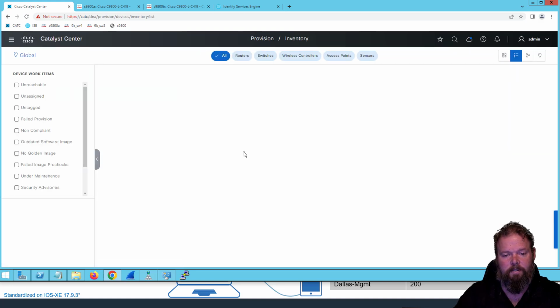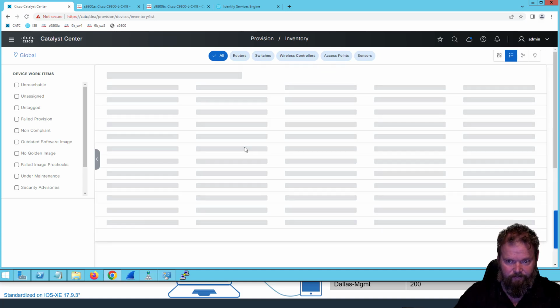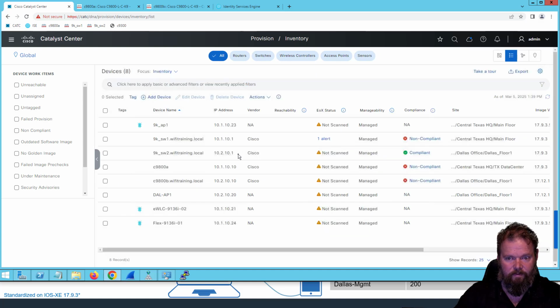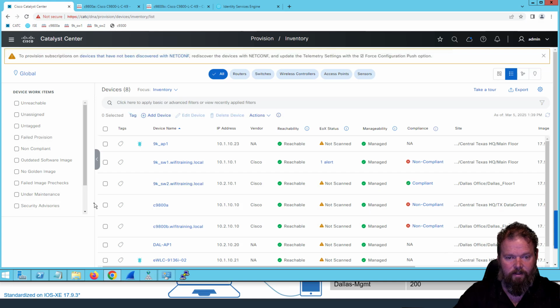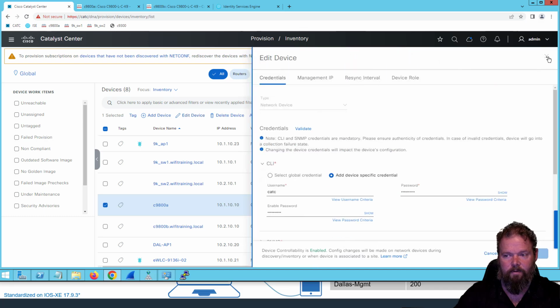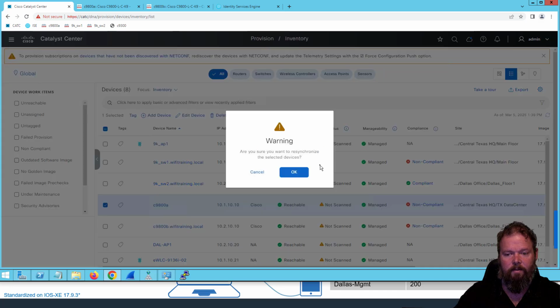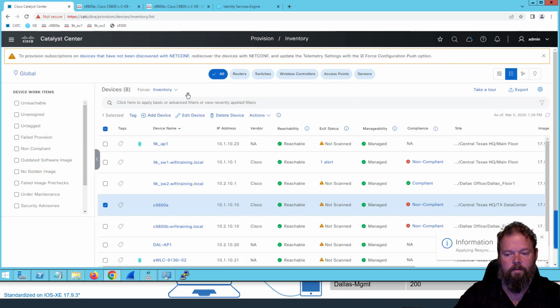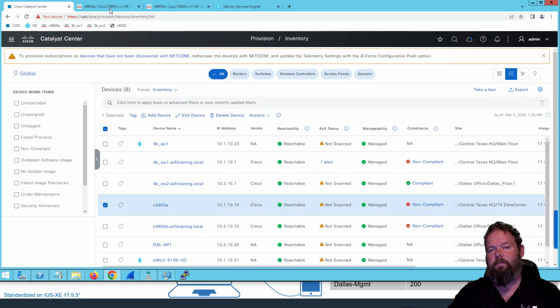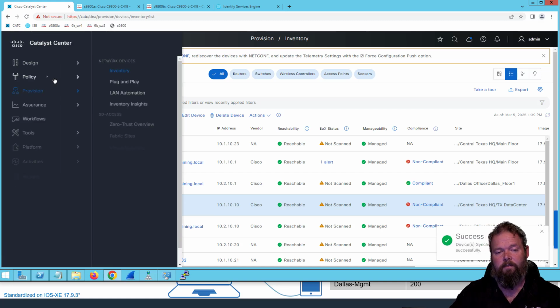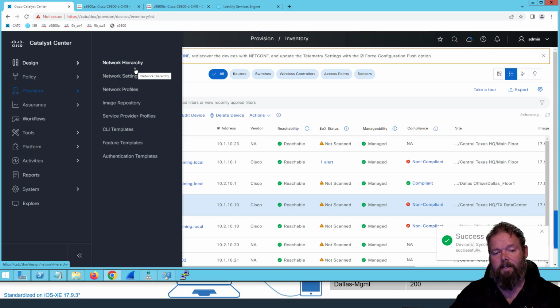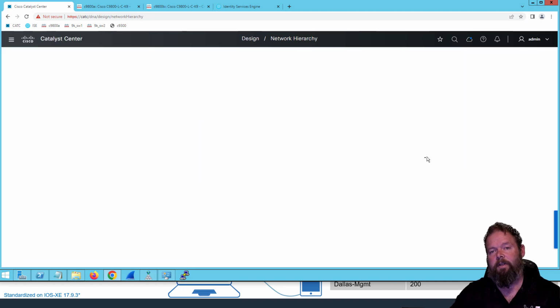I'm just going to resync that controller. Actions, inventory, resync. Again, this was not configured with Catalyst Center, the controller itself. We configured it out of band, managed by Catalyst Center. But hopefully you're getting the point.